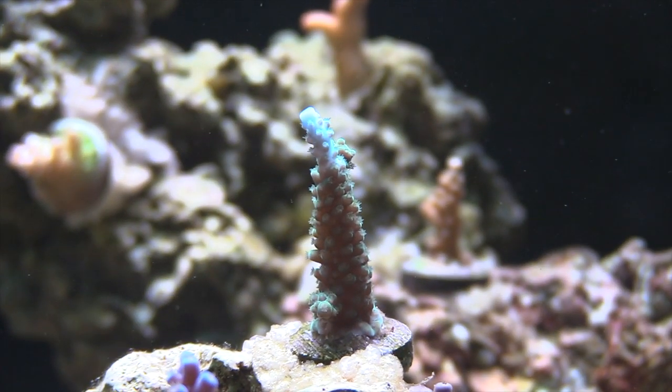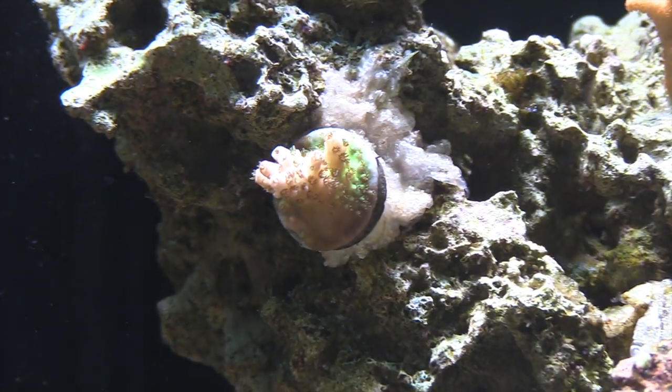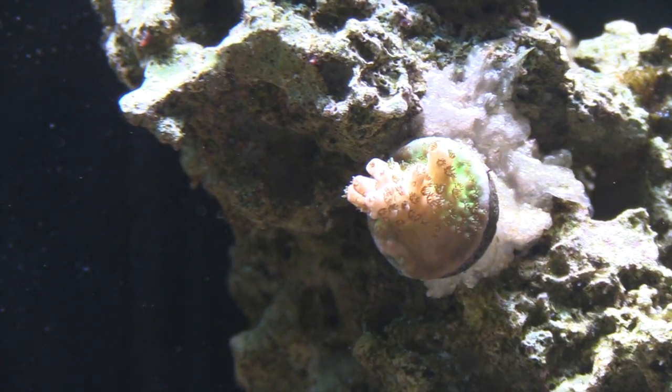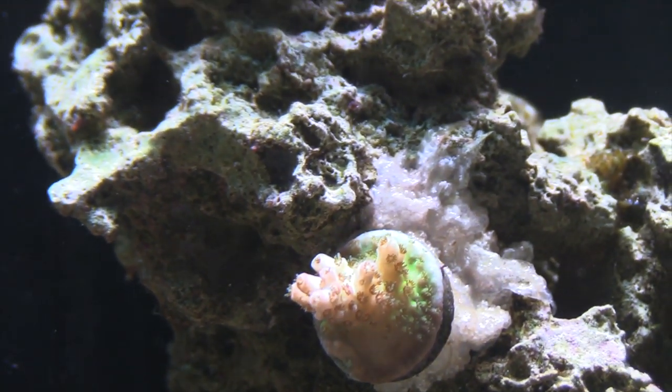And the way that I've been getting my tank looking pretty sweet, you can see right there that blue, that teal. I got that one from Mr. Budman Corals, and it's looking good. It came in looking real good. I got that one also from Mr. Budman's Corals. Tell him that you saw my video and say hello.